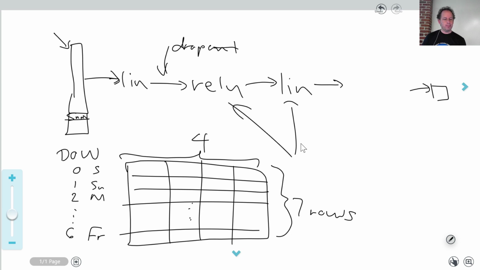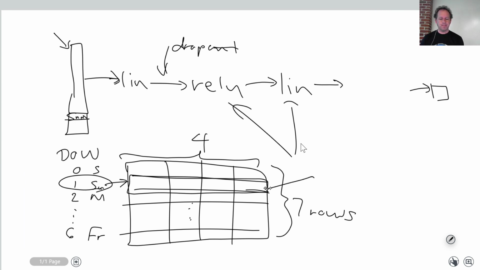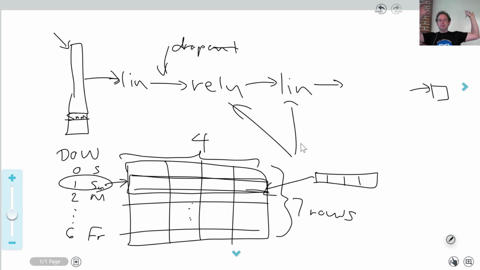Then what we do is we do a lookup into this matrix and we say, oh, here's Sunday. We do a lookup into here and we grab this row. And so this matrix we basically fill with floating point numbers. So we're going to end up grabbing a little subset of 4 floating point numbers. It's Sunday's particular 4 floating point numbers. And so that way we convert Sunday into a rank 1 tensor of 4 floating point numbers.